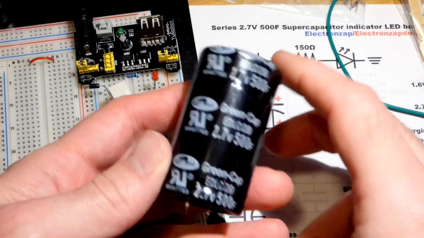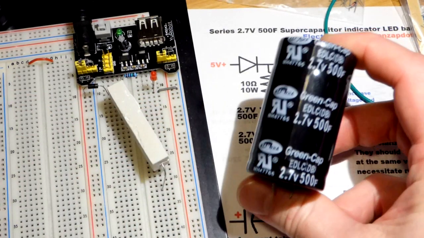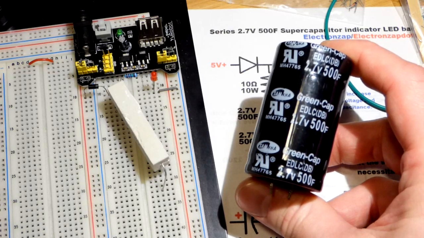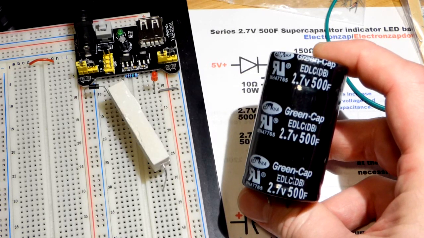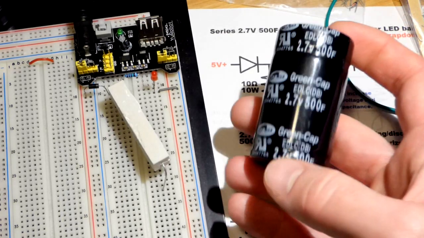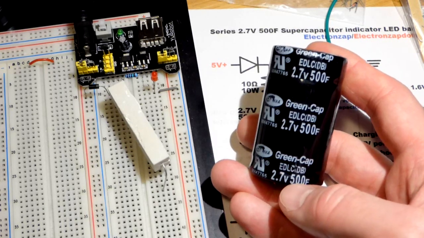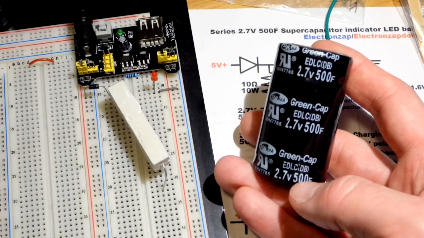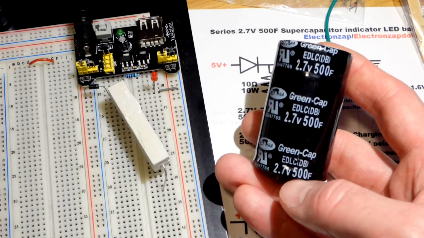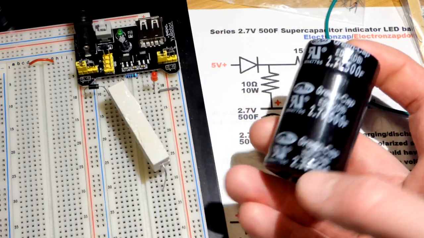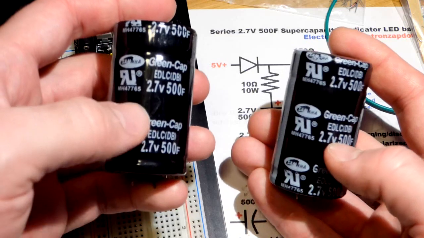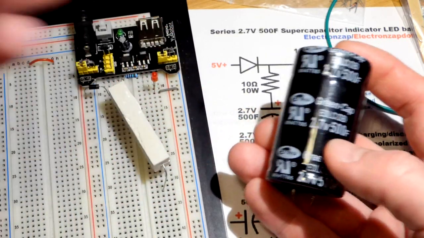One final word is that these supercapacitors I got them on eBay, most likely they are pretty cheap now. You might even be able to get them for three dollars, probably about four dollars if you shop around. They claim 500 Farad, they're probably much less, but all the ones that I have were in the hundreds of Farads. So maybe it's 400, maybe it's 300. If I had to guess, each one of these is probably closer to 300 Farads than 500.